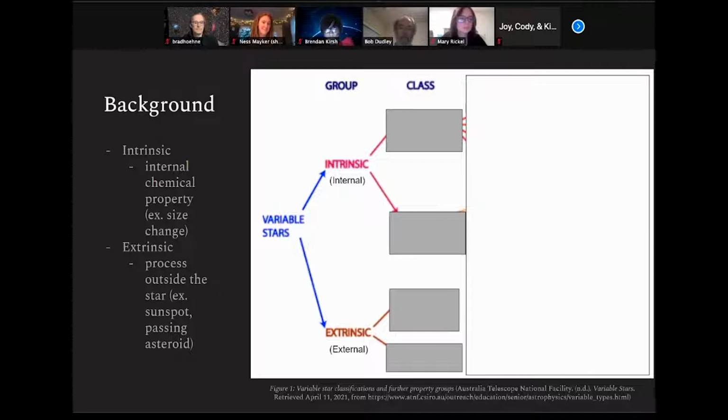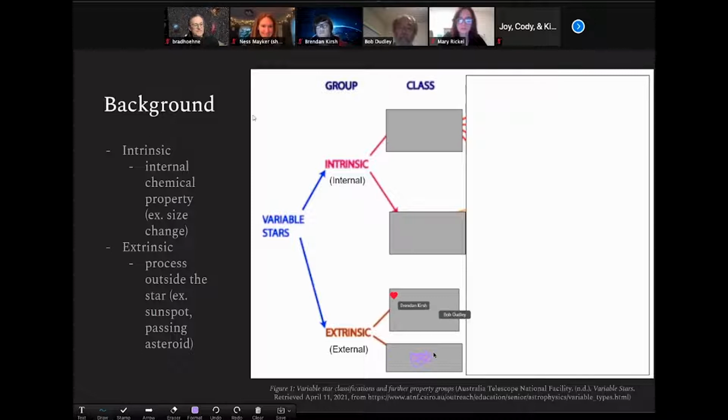I wanted to start with an activity where I'm going to give you different types of these stars, and I want you to guess if it's an intrinsic or extrinsic property, and you can use the annotation tool to mark one of the gray squares. It doesn't matter which one you choose, the top or bottom, it's the same thing. Let's start with eclipsing binaries, which we'll talk more about in the next slide as well. That's when you have two stars and one orbits in front of the other. When that happens, you lose a little bit of light. Does that sound like something that you think is an internal or external property? So start guessing.